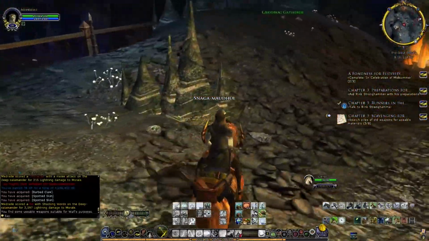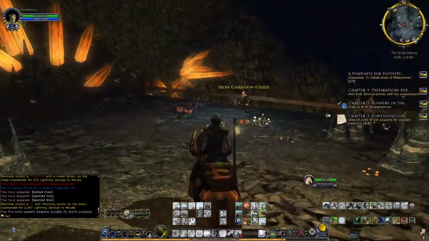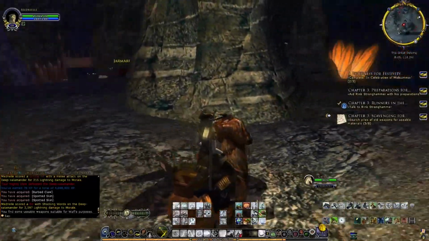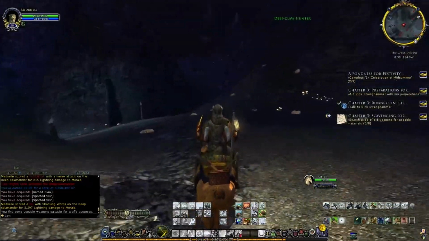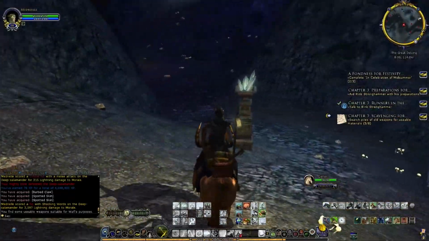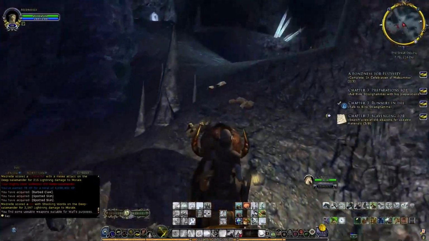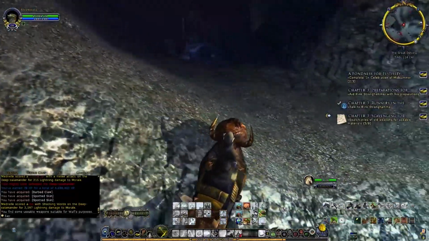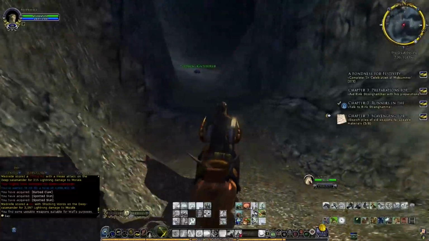Okay, nothing there. There's our Iron Garrison Guard, which means we are near that. We're not going to go run through the goblins to try to find these things. That is not necessary. I don't think there's one down with all the deep claws. Well, I guess we could check. We might as well. We're down here anyway.